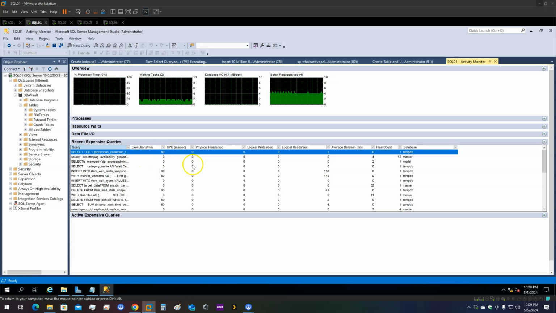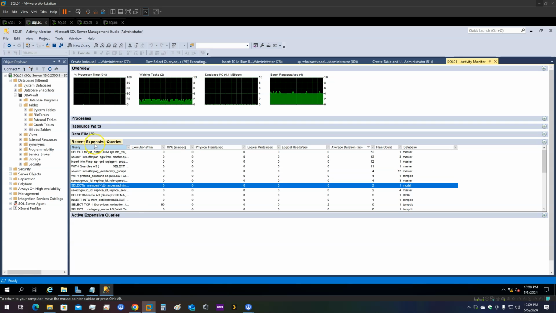So these are different factors you can check. For example, if you see contention on CPU, or the average duration is high, you can sort by the average duration, and then identify the queries and optimize them accordingly.